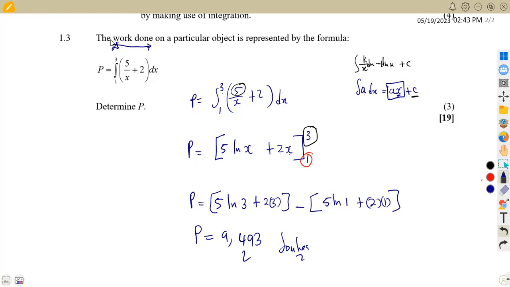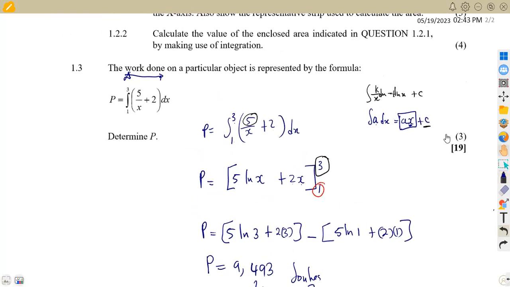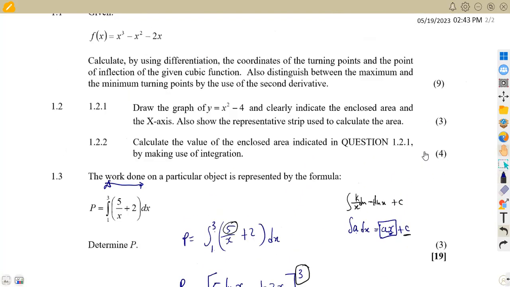So these are the typical questions that you might be given on differentiation and integration. The only difference that we have now is that our questions are separated: differentiation on each part, integration on each part. But this is best for your revision so that you know the difference between integration and differentiation at the same time.